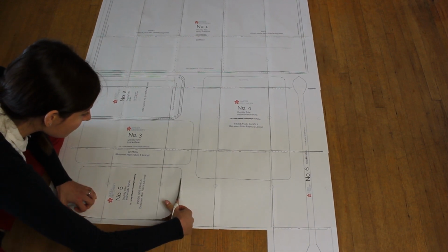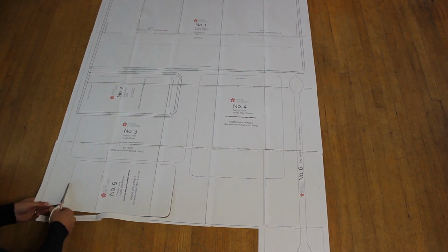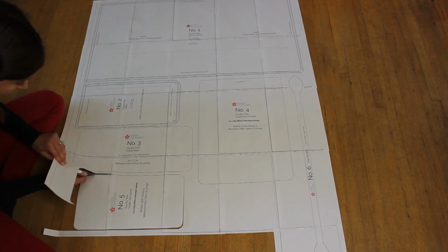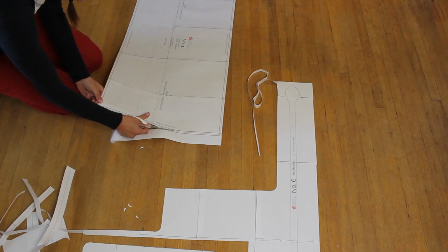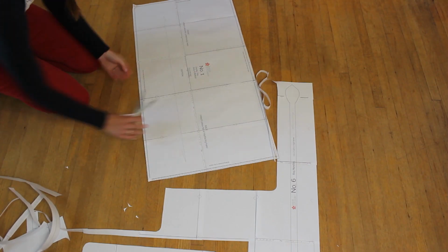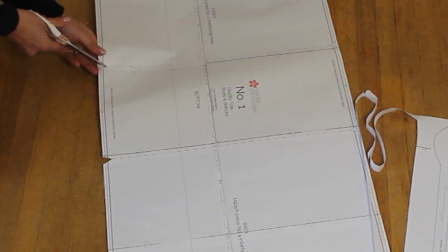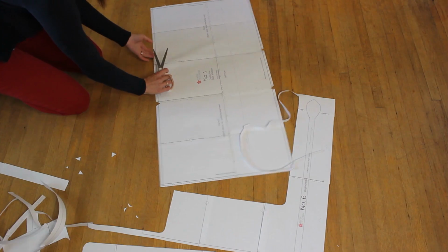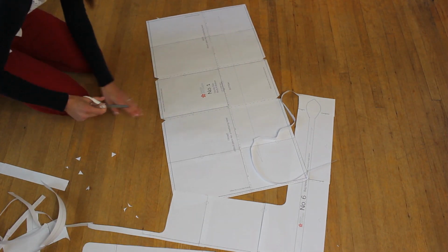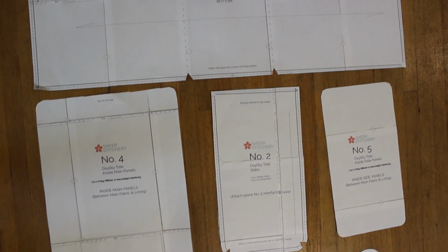So now I am going to cut out all of the pieces along the pattern markings. And so this one includes seam allowances, so you don't have to add them on. There's some PDF patterns, I know Berta is one that doesn't include seam allowances. So when you do print it off, you need to remember to add in those seam allowances when you go to cut. Here I am doing the notches so that I can easily mark that on my fabric, and we've got it all cut out and ready to store.